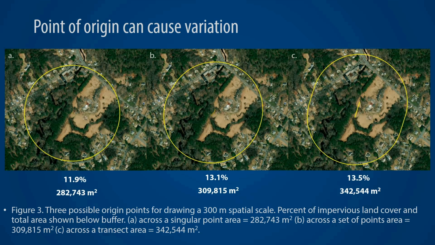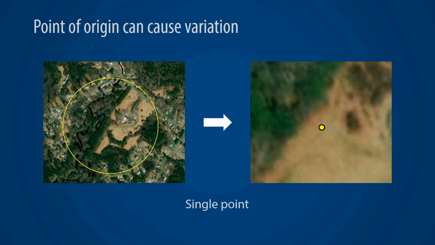Now, while this is not necessarily a difference between multiple scales, another potential change in your results would be the point of origin for your study sites. This is essentially how you classify your study site and what you're drawing your buffer around, or your spatial scale. These are 300-meter buffers with different origin points, and the potential inconsistency lies in the fact that these are often not reported. And while it's not a major change, as the different origins only change by about 1% or so for something like impervious land cover, there is a certain difference.